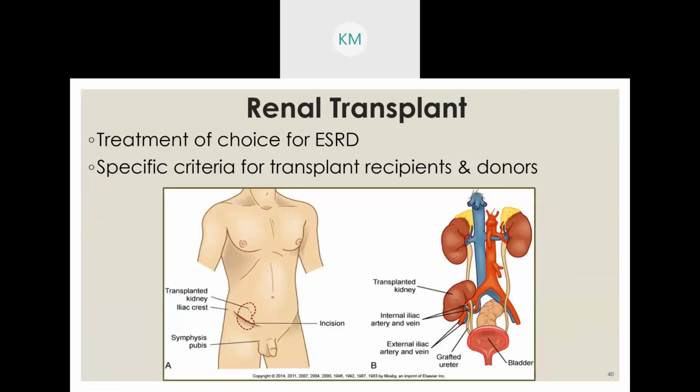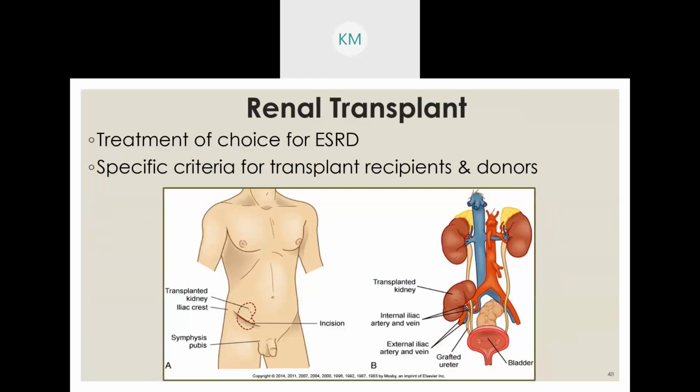Renal transplants. Okay. So renal transplants are the therapeutic choice for patients with end-stage renal disease. If these people can get a transplant, then they'll be free of dialysis and manifestations of uremia. The survival after 5 years of a transplant is 85%, so that's pretty darn good.